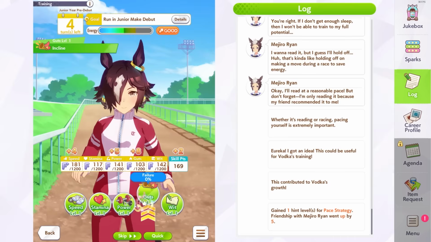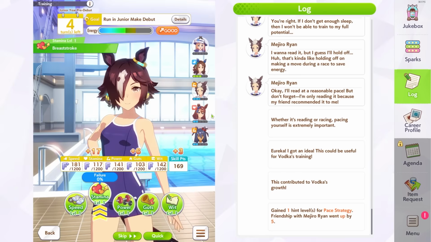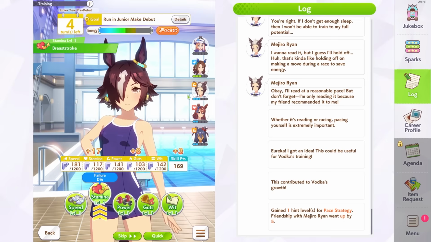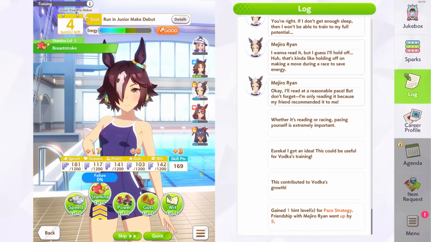So, training. We pick a different training. Wow, okay, we have 5 training partners for stamina. Now, notably, you will see that there is a weird training partner among these 5, and that is Director Akikawa. Director Akikawa is a training partner exclusive to the URA finale scenario that we're playing right now. It's also the only scenario available at the time of making this video. And Director Akikawa is not nearly as important to build friendships with as the other Umas.